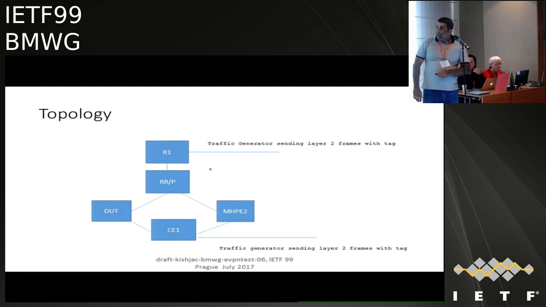Yeah, Jim, this link failure is there, but how fast the other one, MHPE2, if you break it here or the DUT, that is not covered. The flush and the remote link failure is covered, like how fast one of the MH PE segments fails, so the recovery rate. Yeah, so things like how long does it take the MH PE to become a DF, right? DF election has to take place, and all these things have to take place when you cut that link from CE1 to DUT. Because that is covered in MAC flush.